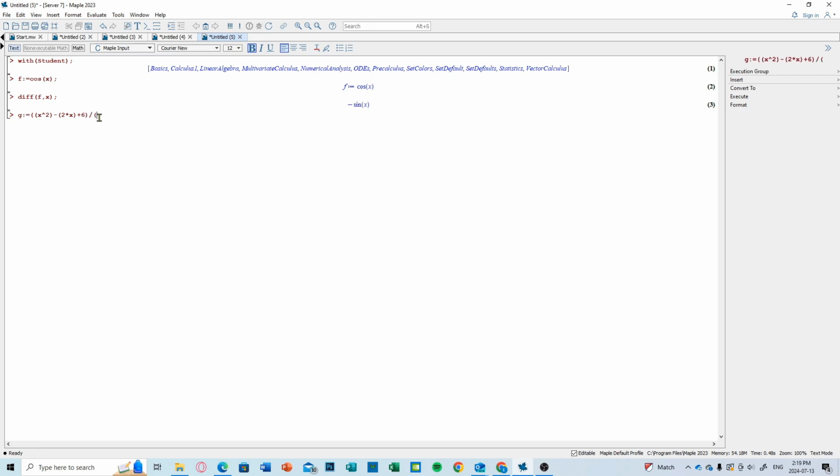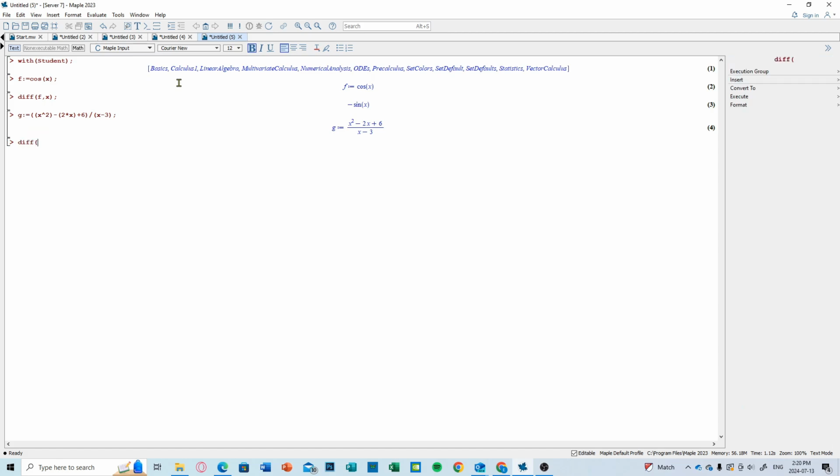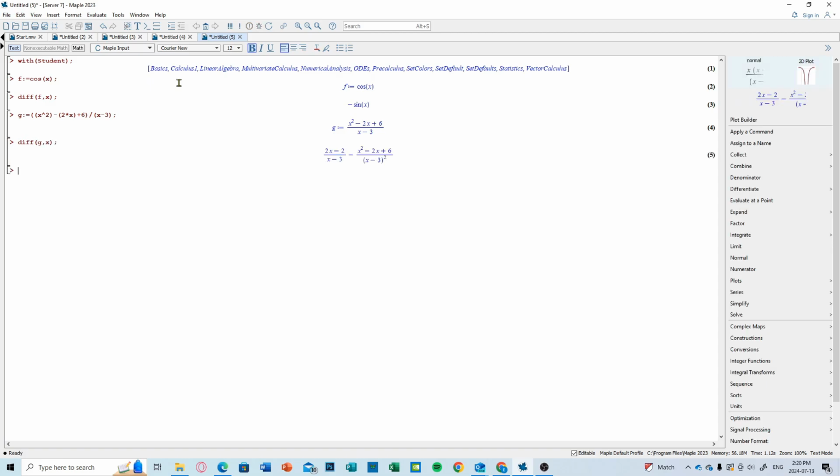And then we're going to divide that by x minus 3. And all the brackets work, so semicolon, enter. Now what we're going to do is find the diff of g with respect to x. So we can find the derivative nice and easy right there.